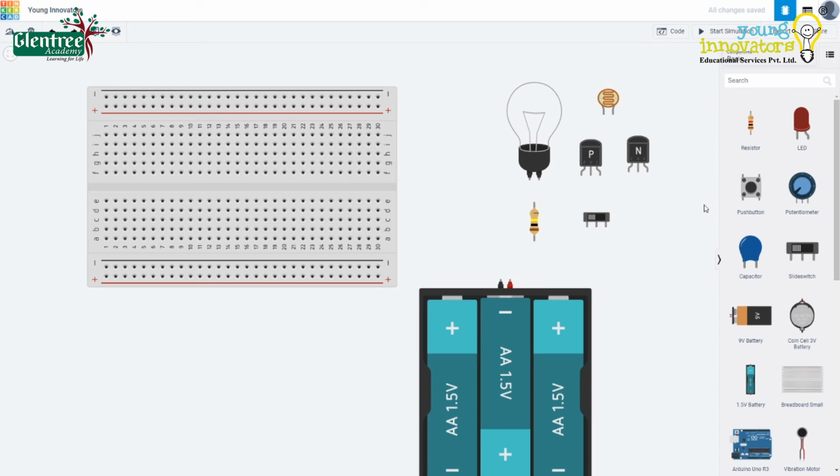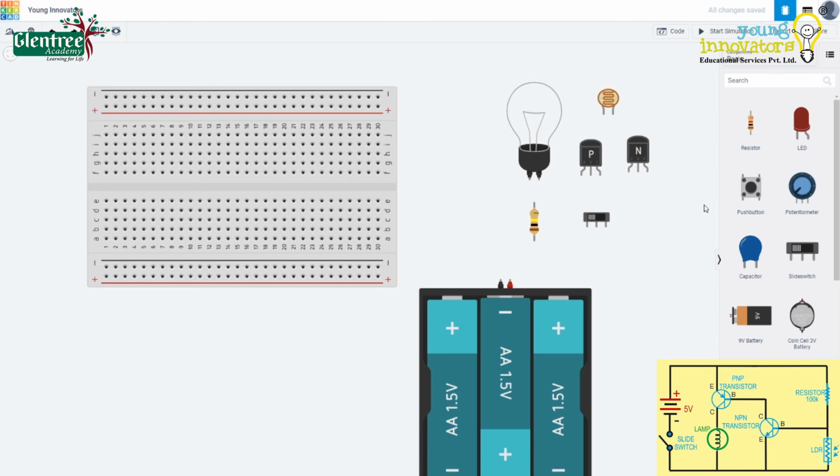We have all the components on the workspace. Now let us connect them as per the circuit diagram seen on the right corner of the screen.